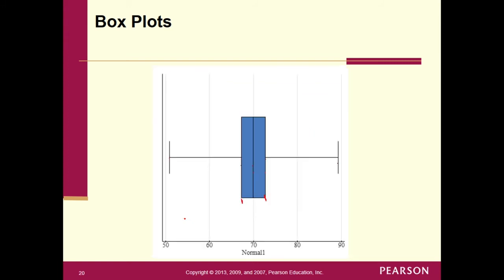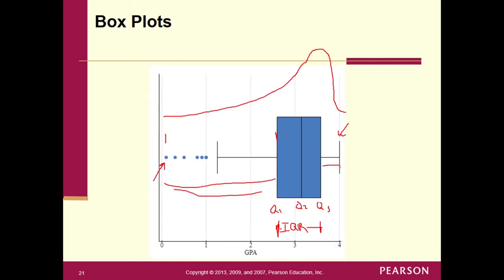You could tell the range from here to there, maximum minus the minimum. Okay, maximum minus the minimum. So notice outliers: Q1, Q2, Q3, minimum, maximum, skew left. Okay, so on and so forth. So you can get a lot out of a box plot if you look at it and get pretty good at it.